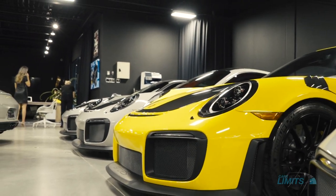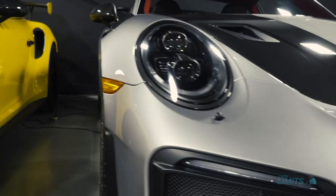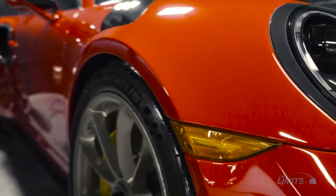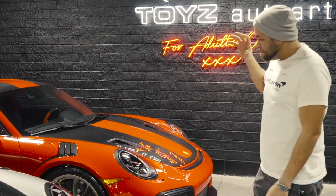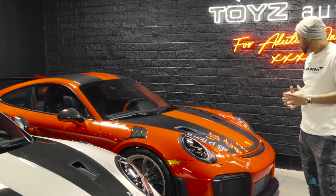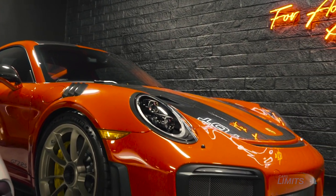Which one do you guys like so far? Another one is very similar to the first one but the interior is totally different — instead of just red there's redness on one side and yellowness on the other. And now the red one. I think this is called Guard Red — the GT2 RS. A very mean looking spec. Red cars always give more aggressiveness on the road. Out of all five, this one's a sharper looking one in my opinion. Which one of the five do you guys like?